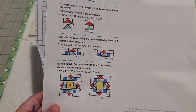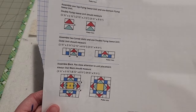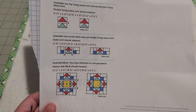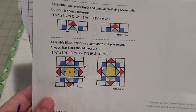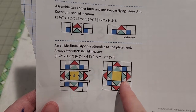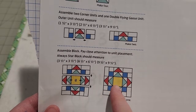So I've got just a couple of alternate construction tips that you can use if you'd like. For me, I think it makes the block a little bit easier. So the first one that I'm going to be doing is for these inner flying geese, the light blue ones that are around that center circle.